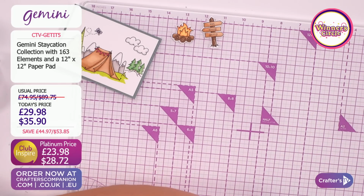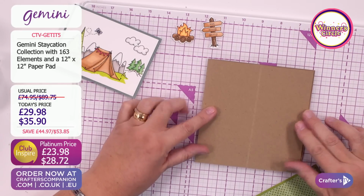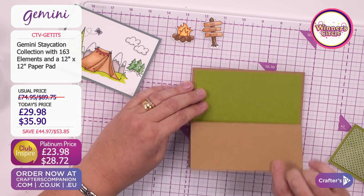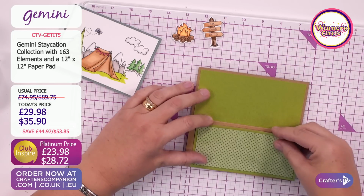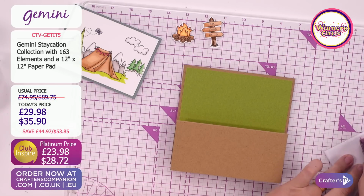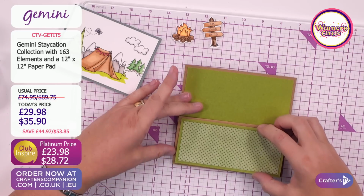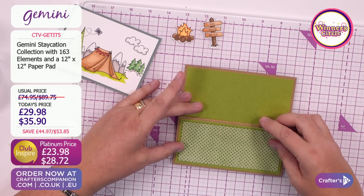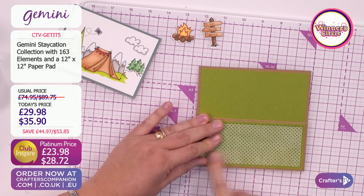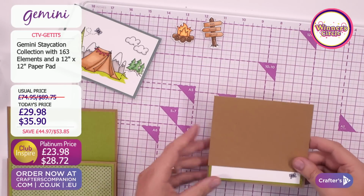Now the card blank this time, slightly different. I've got that same theme where we've taken a 5 3/4 inch card and folded it back, but I'm actually going to turn it this way so that my fold is at the front here. I've got a mat and layer to go on that front panel there. And again, this is actually the pistachio Centura Pearl. So I've used a couple of shades of green here, and again, I was talking about this when I was here last week, about using up the scraps. So I've been through the green scrap pile, found a little bit of dotty paper because I didn't want to detract from it too much. And then I've made like a second card almost.